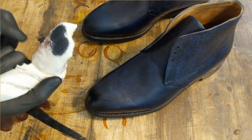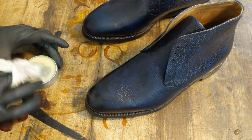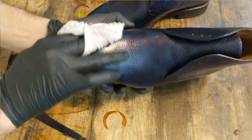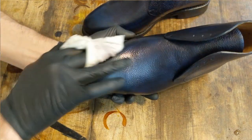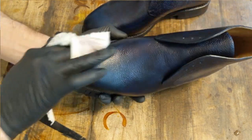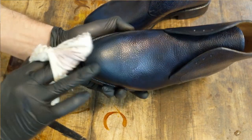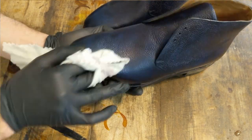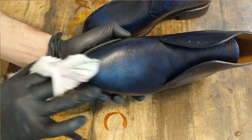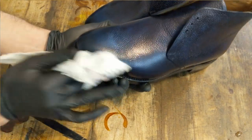It's a smooth surface now. You can see this is pulling off a little bit of the dye at the toes. There's a possibility that if it takes off too much color — it doesn't happen often — but sometimes I find I do end up having to add a little more dye later on. When that happens I'll have to strip off some of the wax and go back to adding more dye. With the toe like this, it's not so bad because I can burnish it a little further with black polish as well, so I may end up doing that.